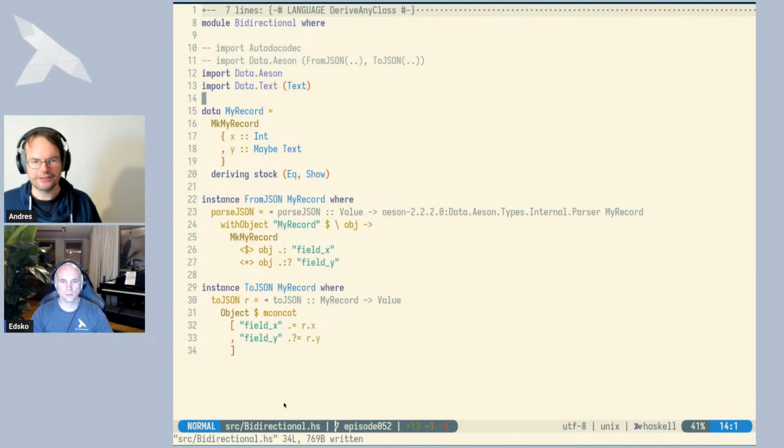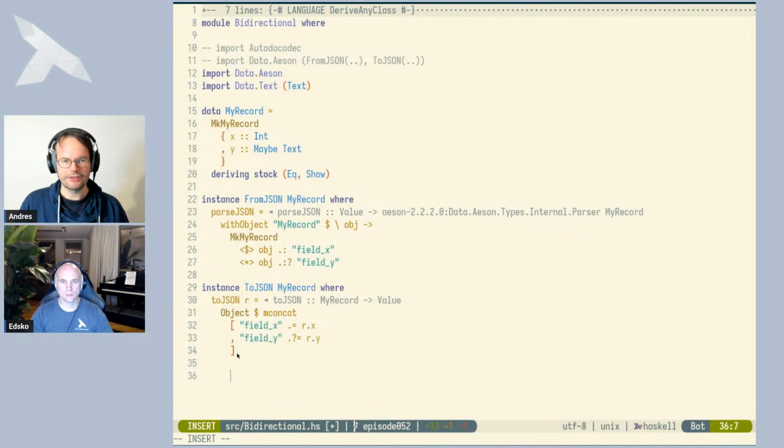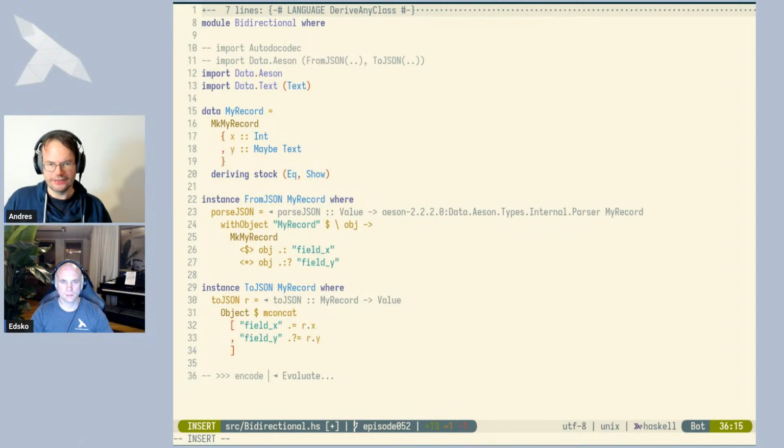So this gives us also the behavior that we want, right? I mean, we can try this out with these classes. We can do something like encode. Encode is a function that is defined in terms of toJSON. So it's like taking a Haskell value, such as make my record 3 and nothing, let's say.